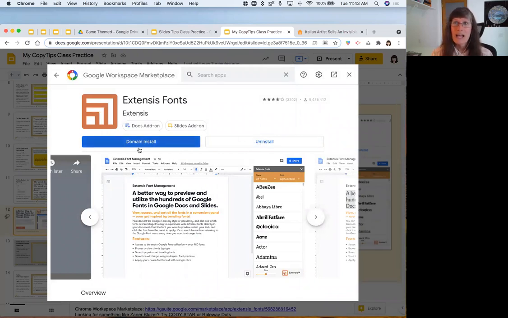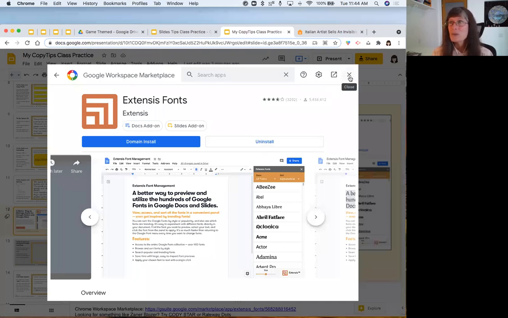I also have admin access, so if I wanted, I could install it for my entire domain, and I don't need to do that. But if you would like to add this, all it is is a tool to see fonts a little easier as you're selecting them, and it's a longer list of fonts because you probably get tired of the few that you're given.